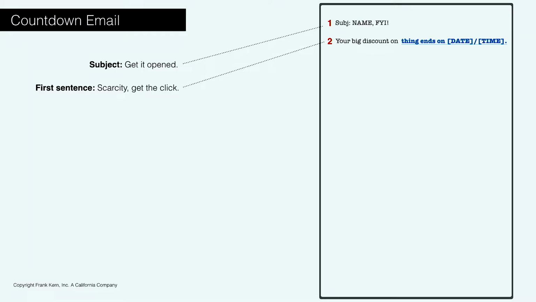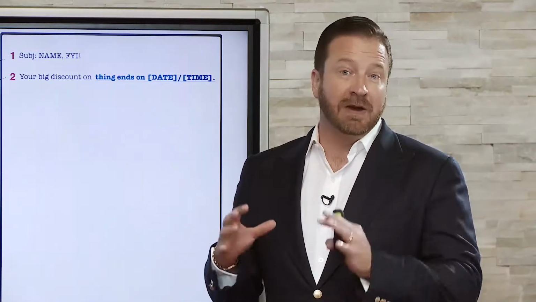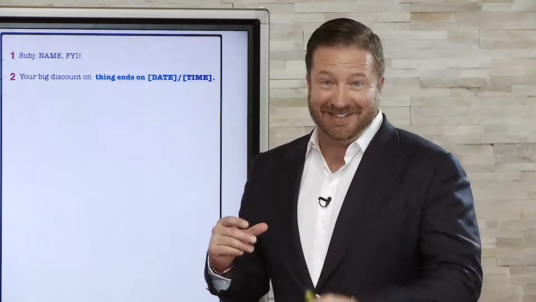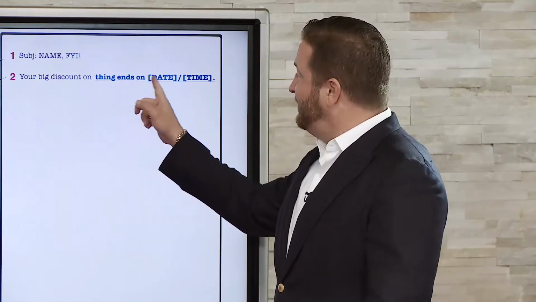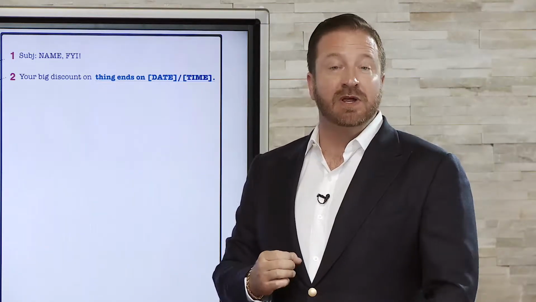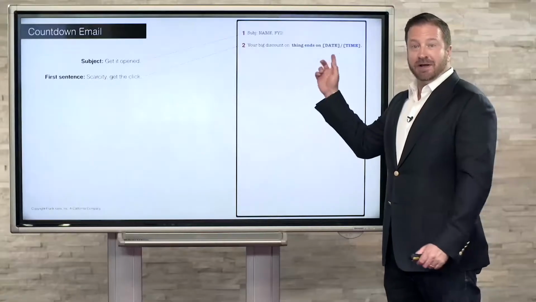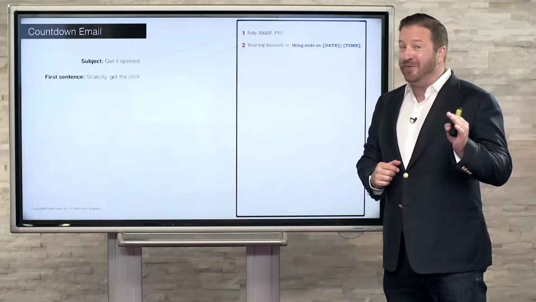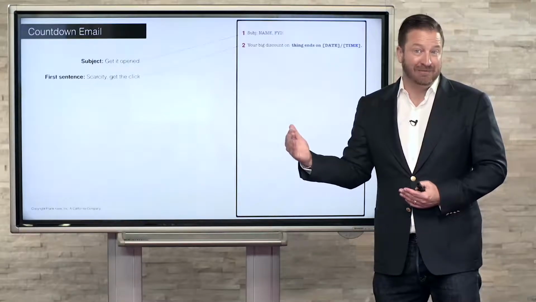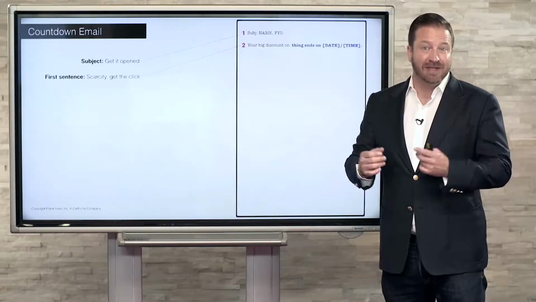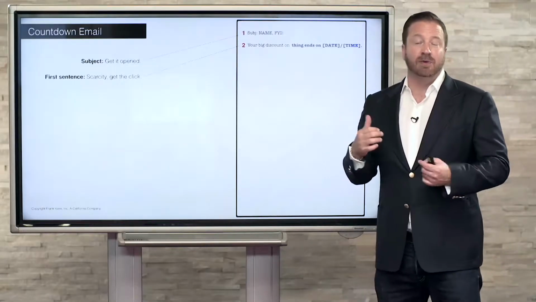Now notice what we're saying right here at the very beginning. I'm saying your big discount on the thing, in this case our Tomato Peeler 2000. It's always better if you have 2000 in the name of it. So your big discount on the Tomato Peeler 2000 ends on date and time. And this is where you would manually insert the date and time. You can even automate it if you want, but you want to put the date and time. If you really want to take a shortcut, you can leave the date and time out and say in 4 days, right? I did that for years. Now I put the date and time in there most of the time, but you can just say in 4 days or 3 days or whatever.